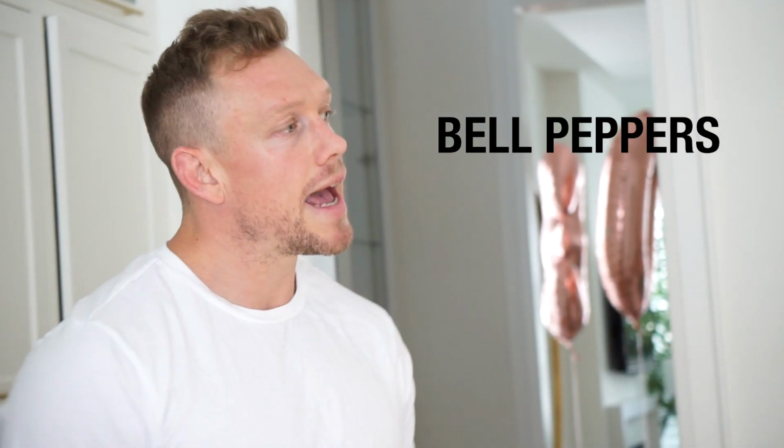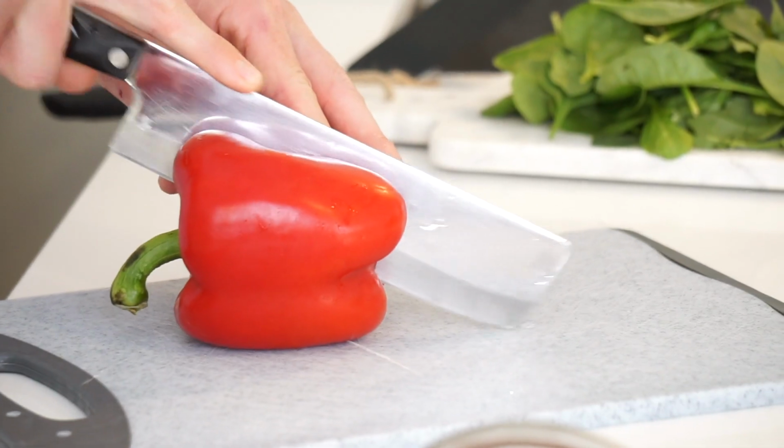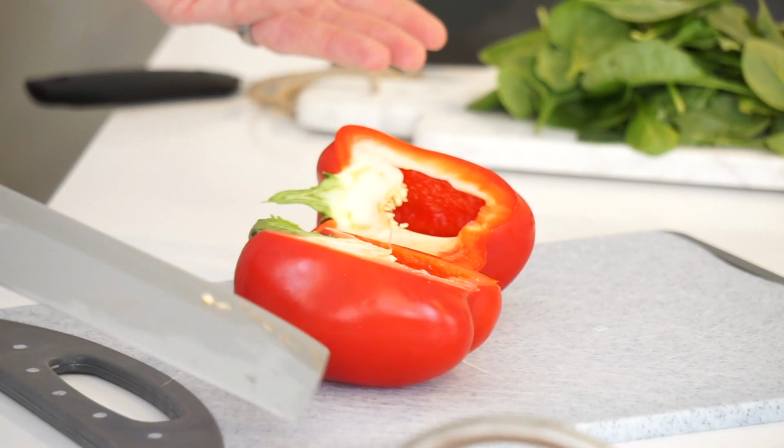First things first, you're gonna grab your red pepper. Little known fact, full of vitamin C. For the winter months, this is great for the mind, body, and leanness. And we're just gonna simply cut our peppers into halves. Just slice the pepper, nice and easy. And then that is what you're left with.